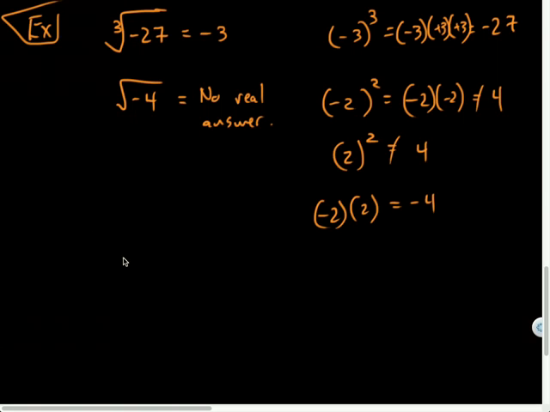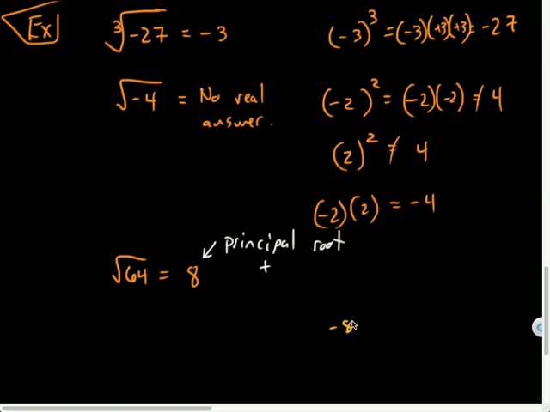Correct? Not necessarily. Let me talk in more specifics right now. Let's say, what if I have the square root of 64? What's that equal to? 8. Now, 8 is actually referred to as the principal root of 64. Because I don't know if you realize this, there's actually 2 answers. There are 2 square roots of 64. Negative 8 also works.